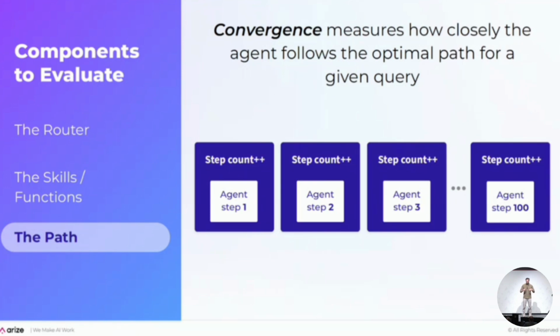Now, you might have noticed that I've basically taken this flow of breaking down the agent into multiple different pieces that we evaluate. This is how we are putting forward the optimal technique for evaluating agents. There's a whole other school of thought of just evaluating the overall inputs and outputs of that agent. So for a given input, does it actually get to the right answer for the user? That's another way of approaching this.